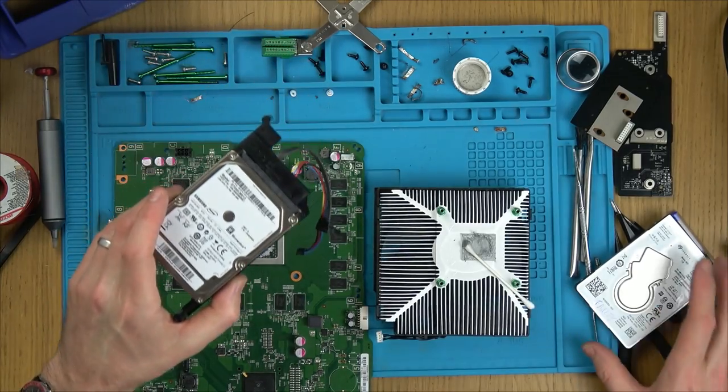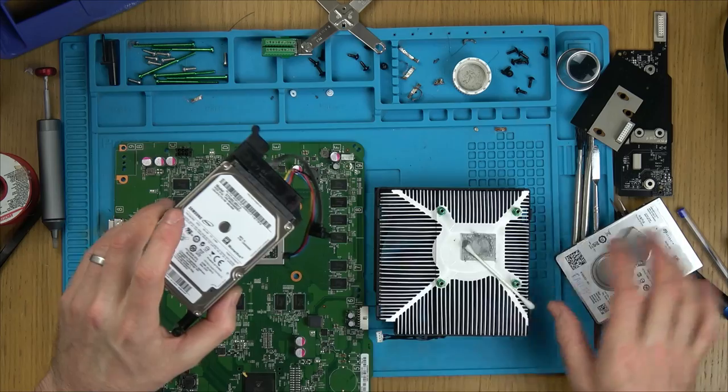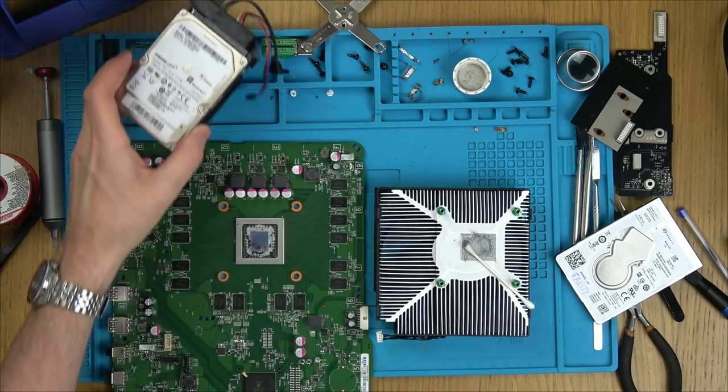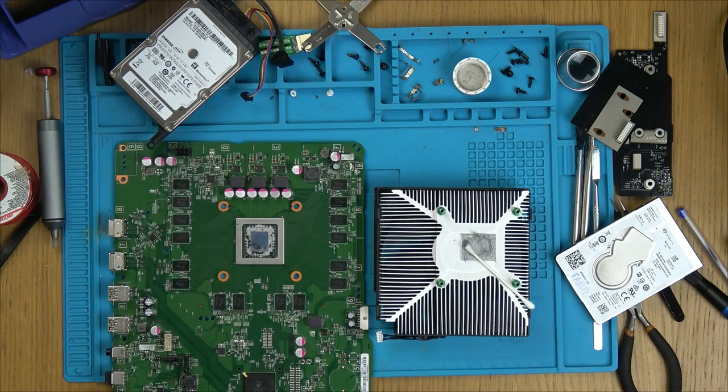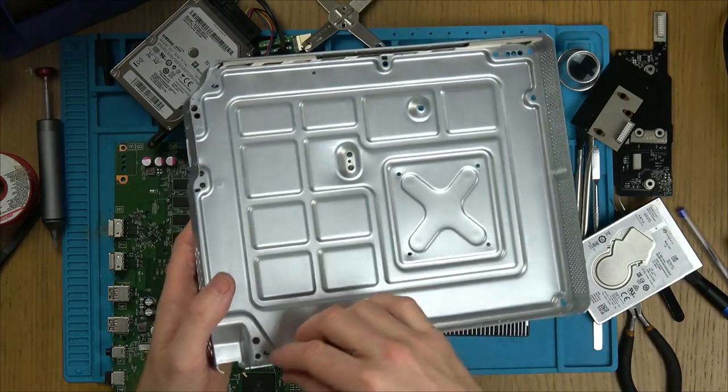I've put the good hard drive in now and taken the faulty one out. I've labelled that as faulty. I've taken the good one and put it into the caddy that belongs to the all digital version. And what else have I done? I've bent this into place. This is looking quite nice now, but I still need to bend the top cover into place and also the little bit that goes across here.